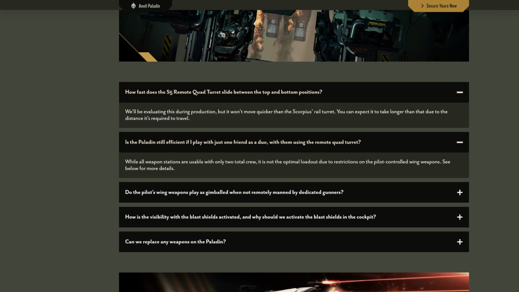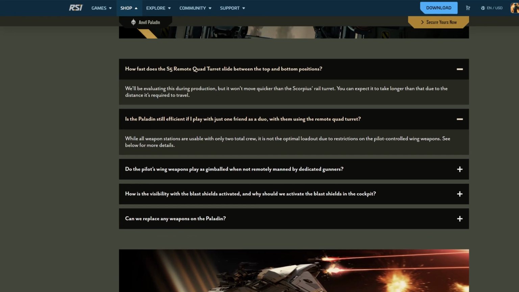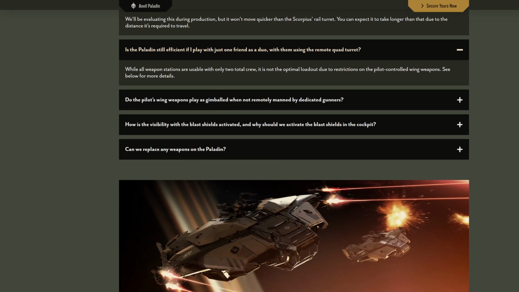While all weapons stations are usable with only 2 total crew, it is not the optimal loadout due to restrictions on the pilot-controlled wing weapons. See below for more details. So while all weapons stations are usable with only 2 total crew, okay. All right. It's not optimal. Why would it not be optimal? Are they taking in engineering and stuff?